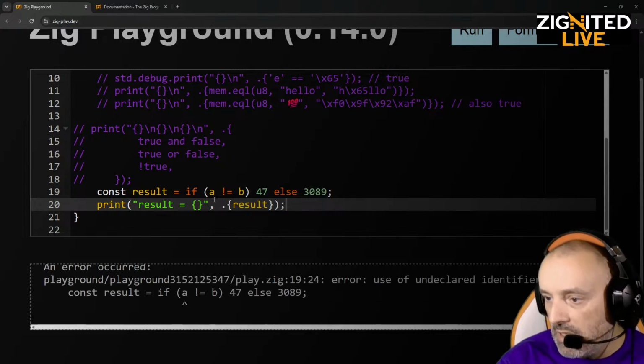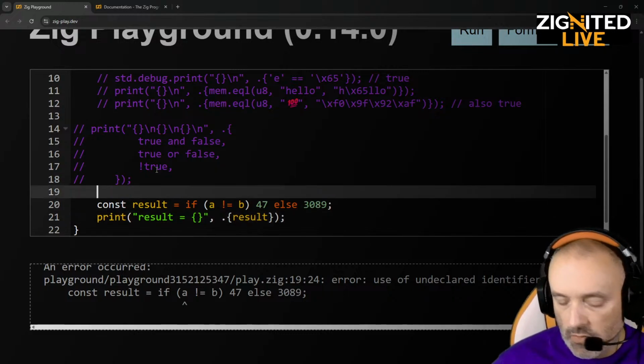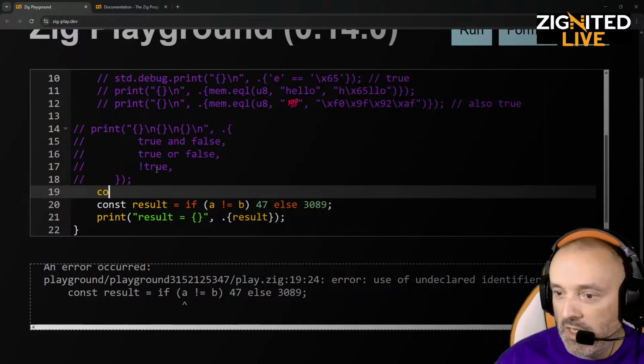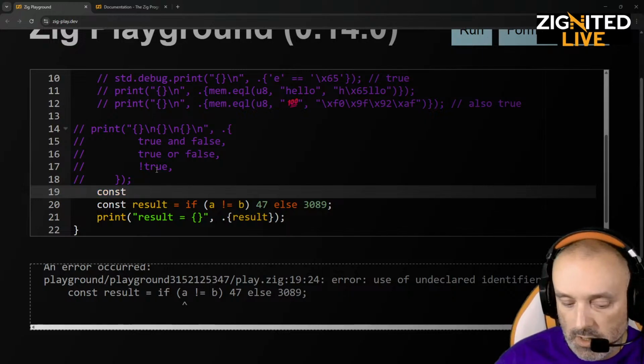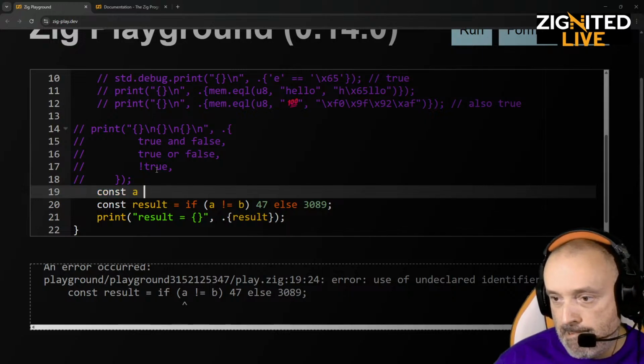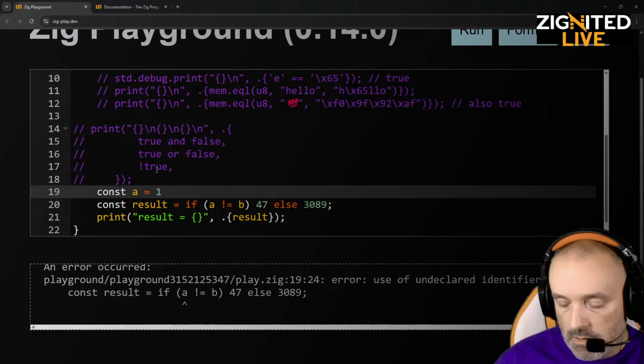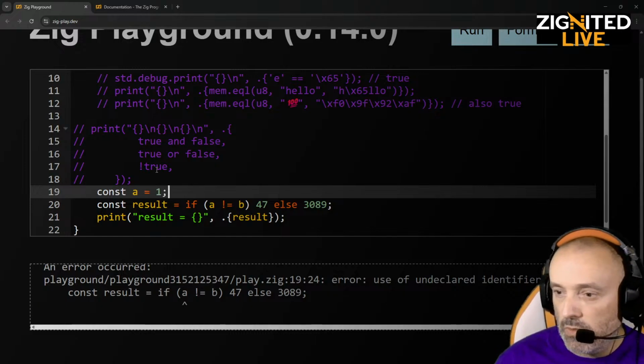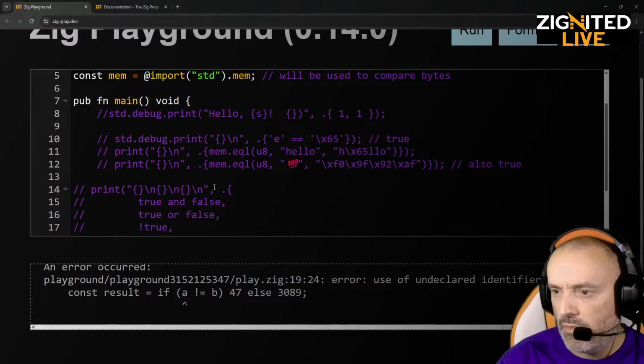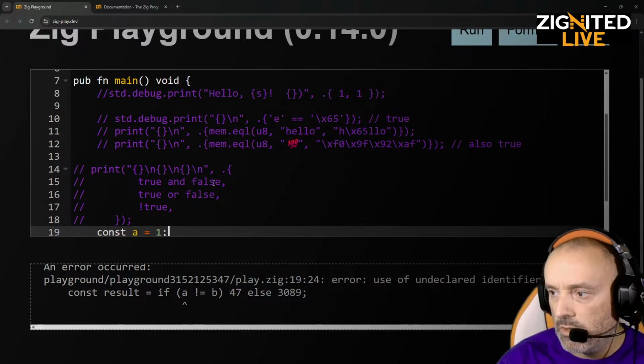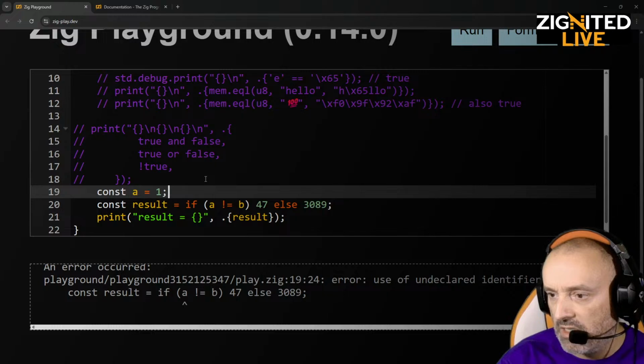Ah, my mistake. So if a not equal b, let's define first of all a and b. This is the copy paste problem. And can we do this? I didn't try to do this without, I don't remember at least, setting the value to a constant without defining a type.